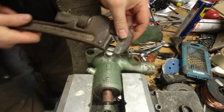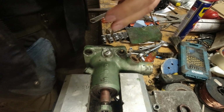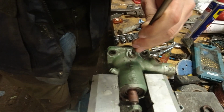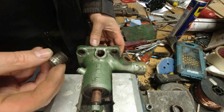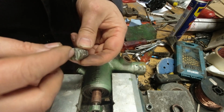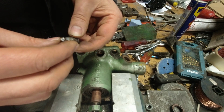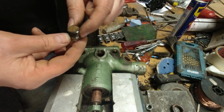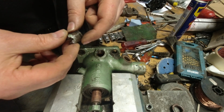Alright, this seems to have gotten it going. So, maybe we're going to give this a try. Well, okay, so I'm a little surprised. I thought this would be like a cap, and then with a washer underneath it, but it doesn't seem to be. So I'm trying to figure out how this seals.